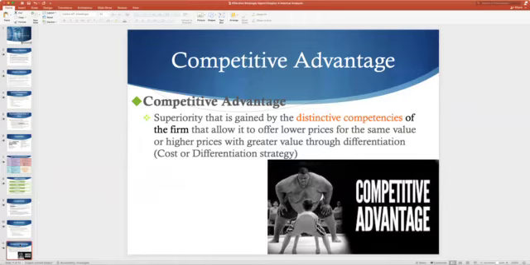Now, it can be done a couple of different ways. You can do it through many areas that I listed in that previous slide, but it can support your low-cost strategy, and it can support your differentiation strategy. Customer service, customer satisfaction, unique product development, low-cost manufacturing, all of those things support both of those types of strategies.